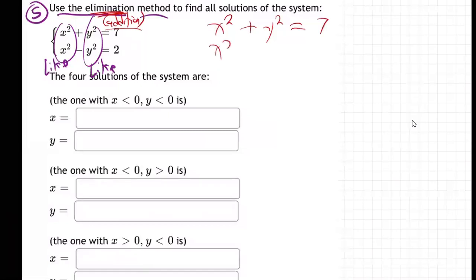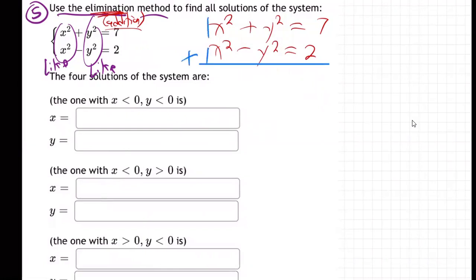So let me bring it over here. So remember what we want to do. We want to have opposites so that when we add them, somebody will drop out because we don't want both letters. Are you tracking with me? We can't really handle x and y. We want somebody to drop out so we can get down to just one letter and then we can solve for that letter. All right. So do you realize that they're actually opposites right now? Plus y squared and minus y squared. Those are opposites right now. So we're ready to go. So we can actually add them right now.